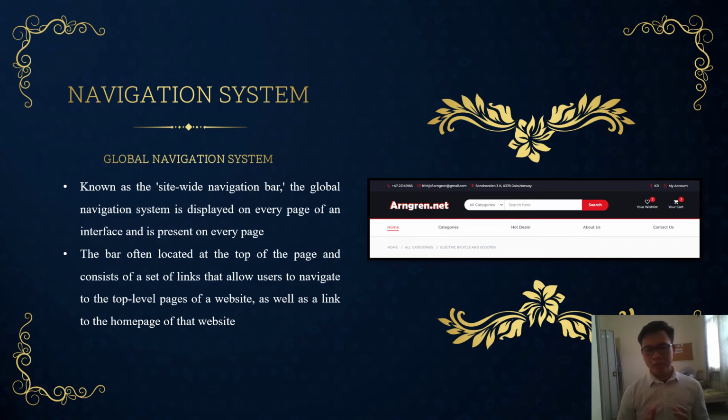And this kind of navigation bar will direct the user to the particular page that the bar indicates. For example, at the top of the website, there is About Us, Hotels, and many more menu bars, which direct the user to a new page containing detailed information. And we believe that this navigation system is the right choice to develop a good e-commerce website.